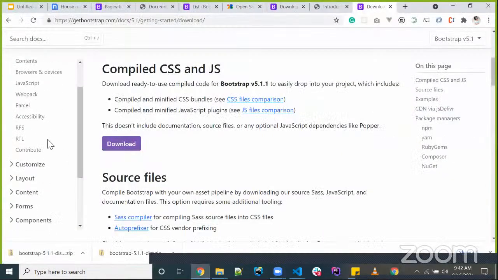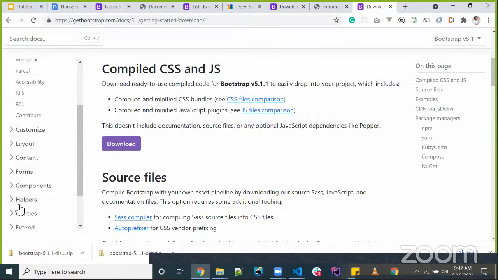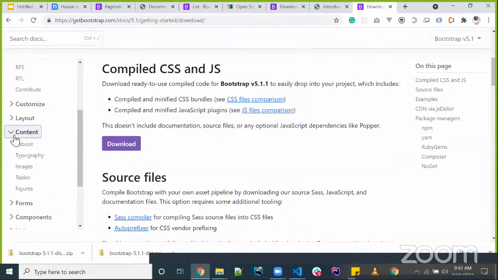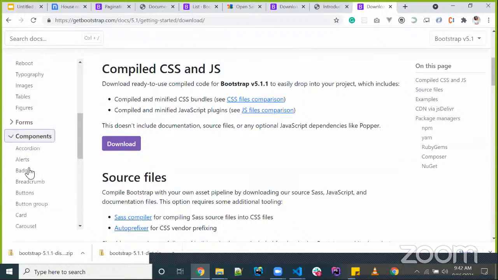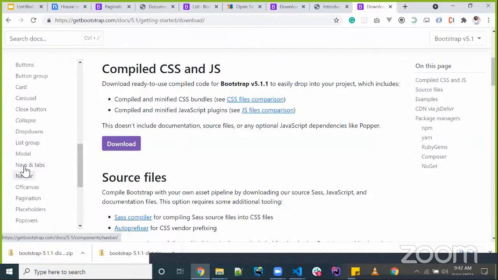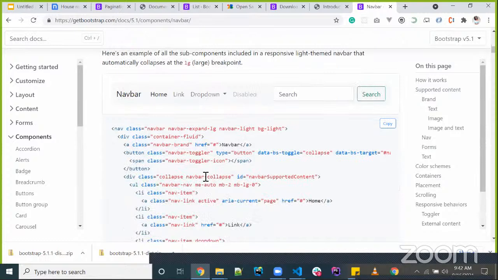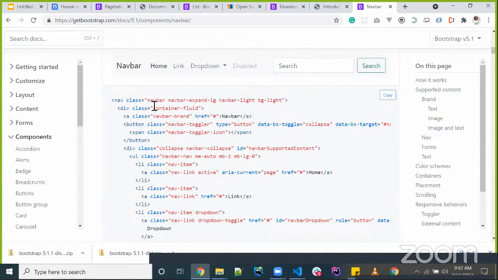Okay, so we are trying to make the nav bar look like a Bootstrap nav actually. So what we'll do, we'll click on the component navbar. Okay, so I can just copy it.